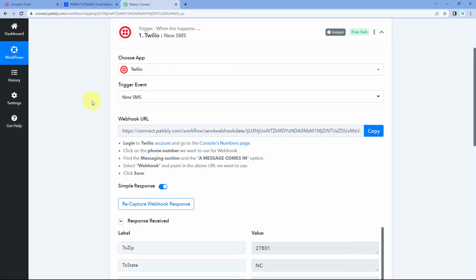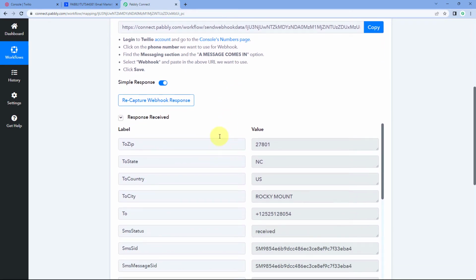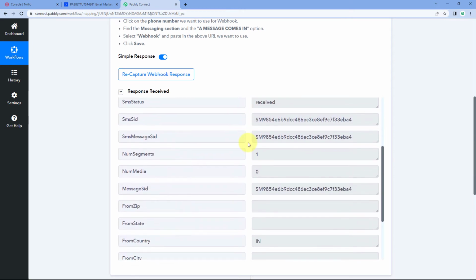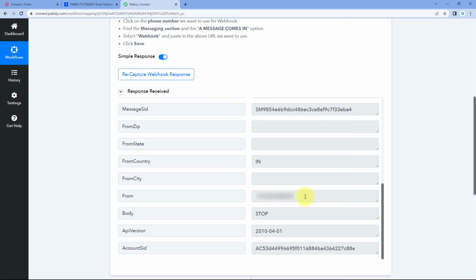And because we have connected our Twilio account with Pabbly Connect, here we will see that automatically, guys, we will get the details of this exact same message inside Pabbly Connect. So here, guys, in our Pabbly Connect workflow, you can see that we have received some response. In this response, you will see the details of the same user who has sent us the message. Here you can see the mobile number, the number from which we have received the message. Then here you can see the message, the SMS body which the user has sent. So we have sent stop over here.